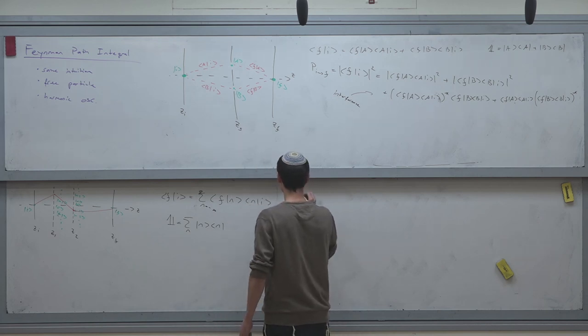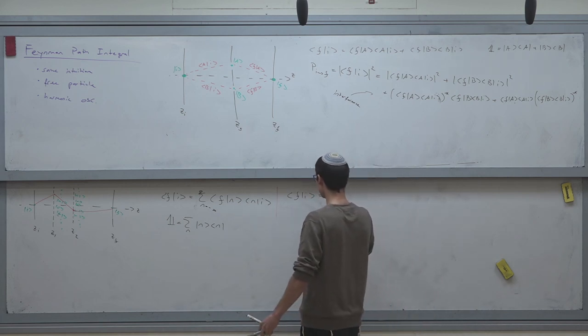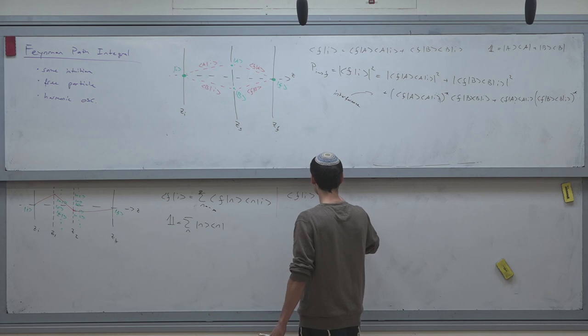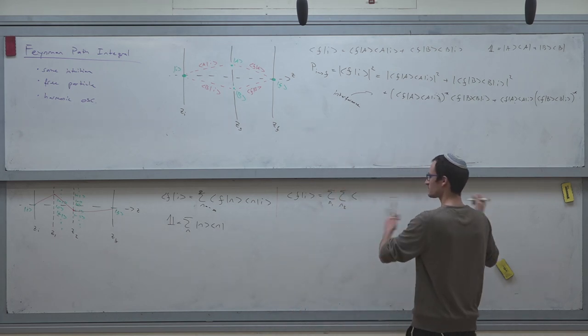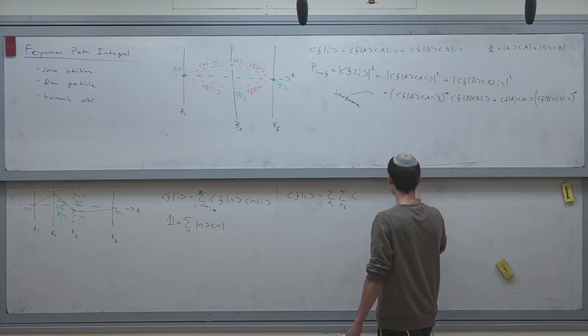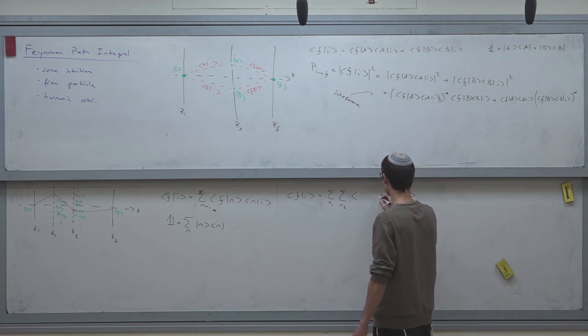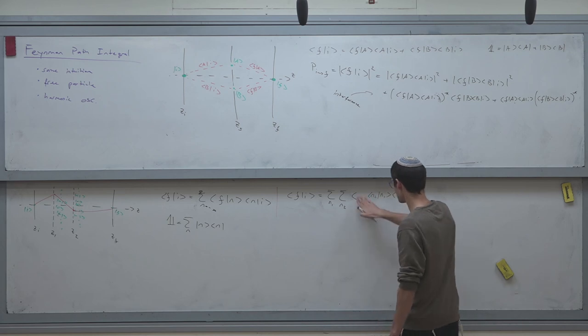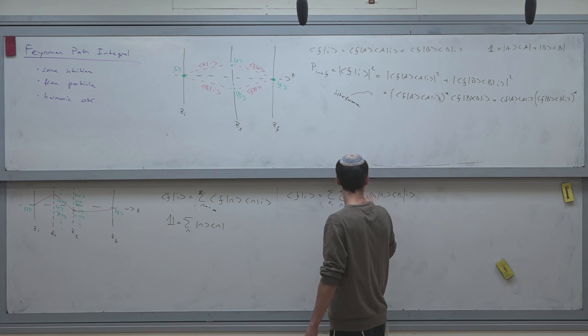So now what is the overlap integral? The overlap of the initial and the final state is the sum over n1, the sum over n2, and now we have to go from the right to the left, right? So we start in the initial state, then we go to slit n1, which is summed over, and then from n1, we go to slit n2. Then from slit n2, I have to go to the final state.